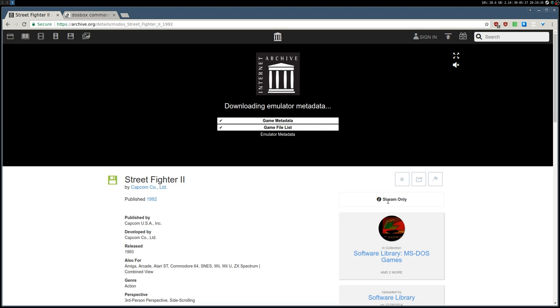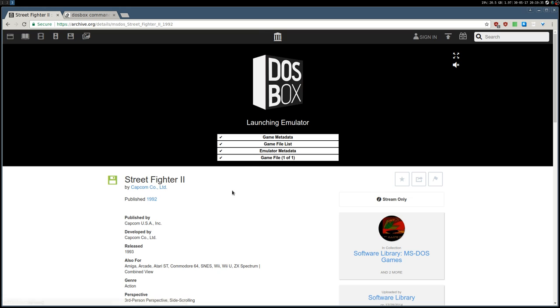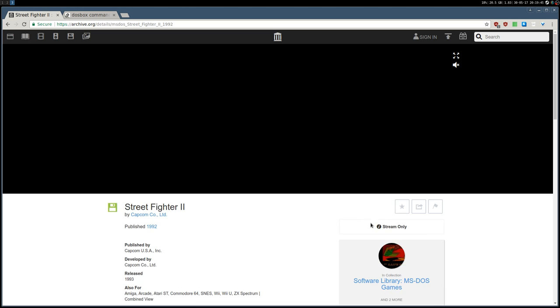And by the way, you cannot download the games. You can just stream them, you can just play them online. No idea if you can save the page and somehow play offline, but anyway, you need a browser. And normally on the Internet Archive, you find all the files. So for example, if it's a PDF, you find a PDF file to download, or the video or whatever. In this case, you can just stream them.